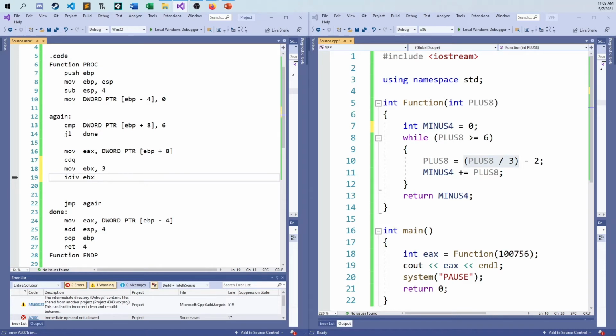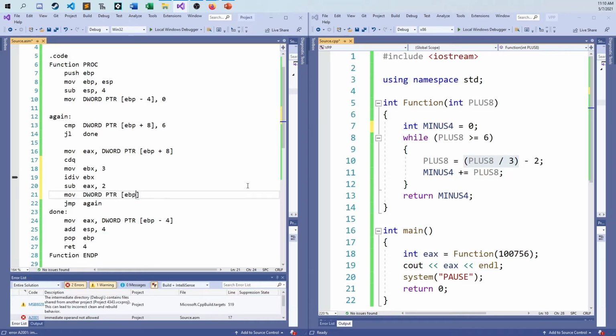Move EBP plus 8 into the EAX. Move it also into EDX so it's ready to go. Divide by 3. And now EAX holds the result. So I can also then go ahead and subtract, just to finish up the thing, from the EAX register, subtract off 2, and then move that into EBP plus 8.